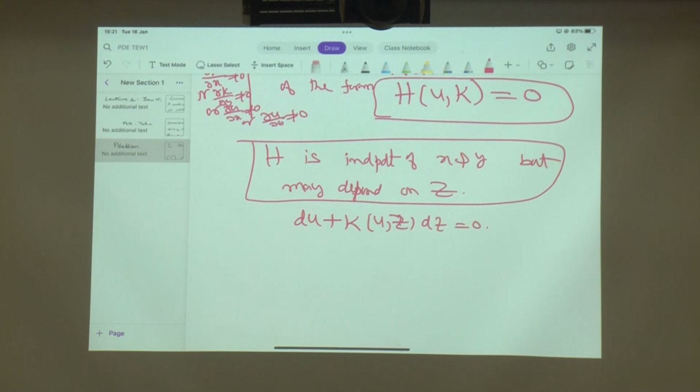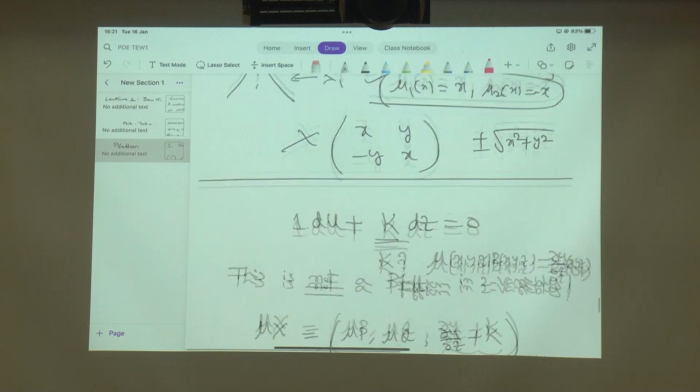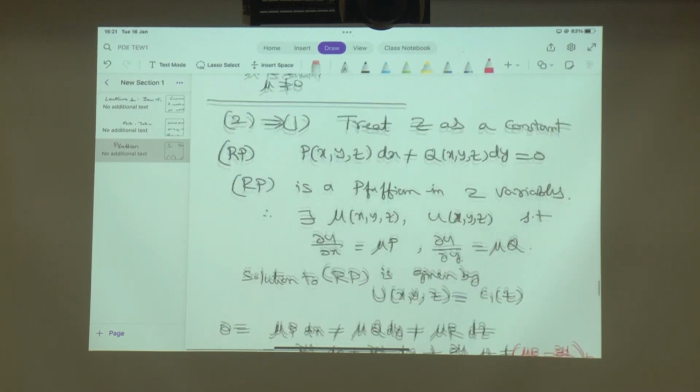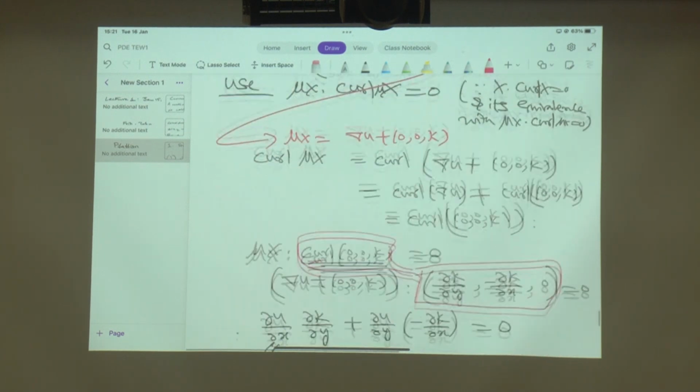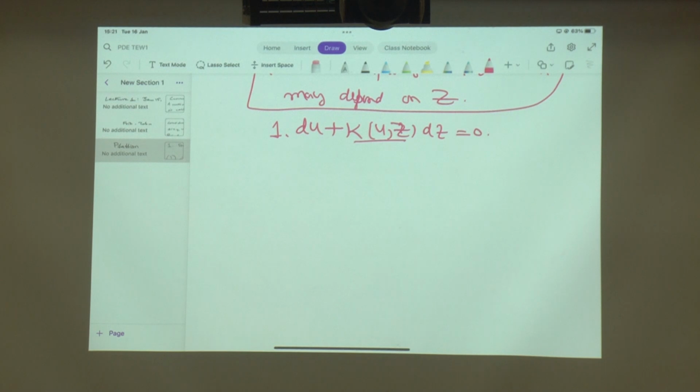So this is what happens. And now we have a Pfaffian in two variables. Because you have a coefficient here, it's 1, and here it depends only on u comma z. So you have Pfaffian in two variables, therefore it's integrable. Therefore you have an integrating factor and you have a solution. Now that solution will be looking like some function of u comma z equal to constant. Now u you already have solved before. Right? How this u is coming from? In step 1 where we treated z as constant. This is where I got u. So now you substitute for u, you will have the answer. So that's the proof of this result.